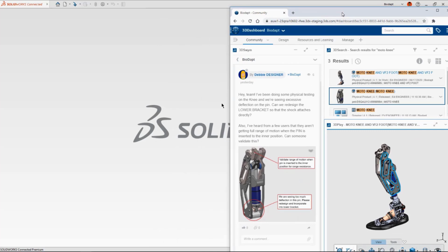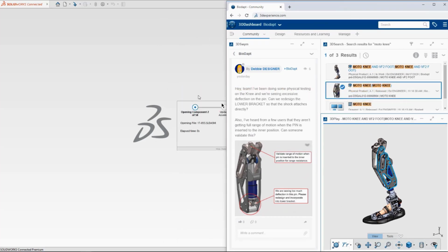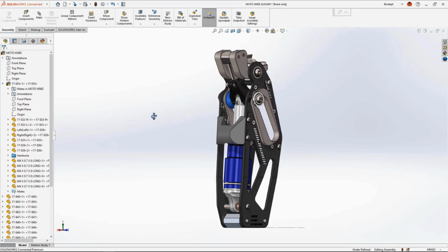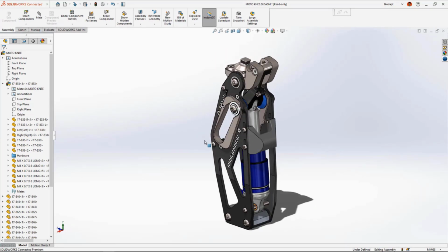What I'll do is, the SolidWorks connected, I have already installed it. So I'll simply drag and drop the assembly. It is a simple fraction of a second job, right? We don't need to go and search for the models inside the files and just use it by using the platform. Simply drag and drop it here, isn't it? So this is the assembly which I need to work on, and the pin you can see at the bottom. I need to make the changes here.